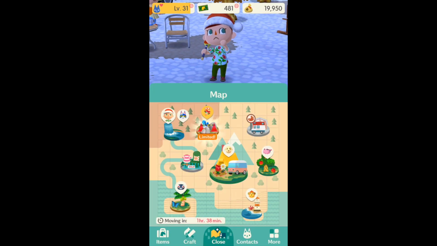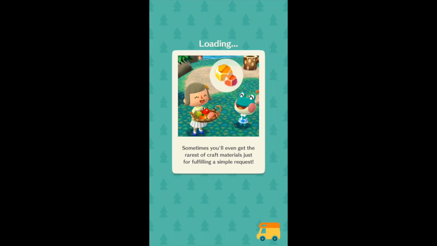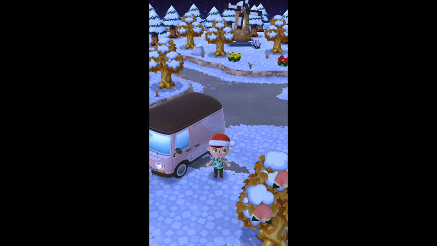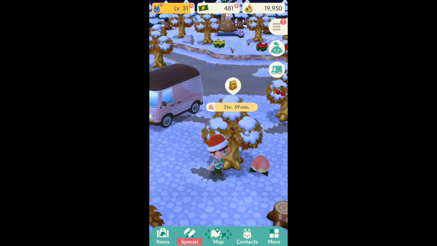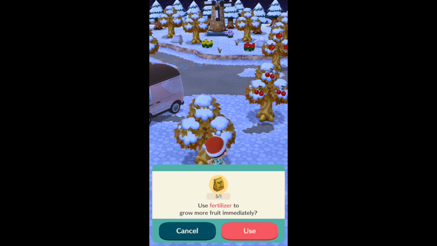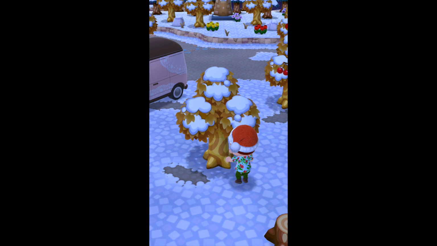We got to get to the... Oh, she wants a peach too. Okay, we're going to use some fertilizer on that peach tree because everyone wants peaches. Millions of peaches. Peaches for free. Okay, let's grab these and then fertilize and grab some more. There we are. And fertilize. Yep, we have 5. We don't care. We'll use one. There we are.